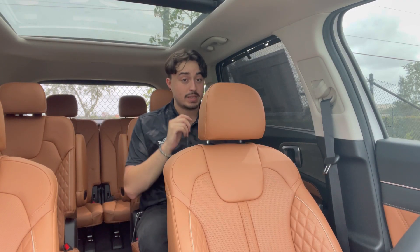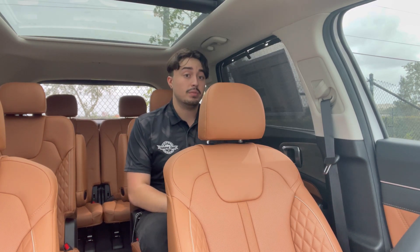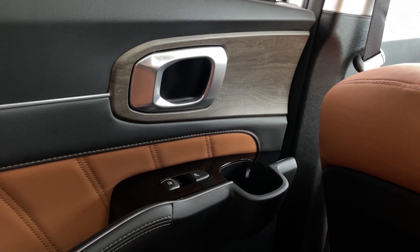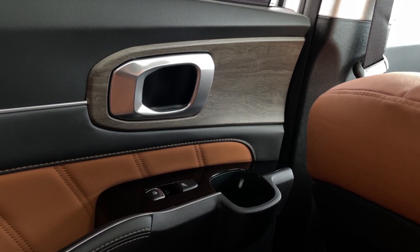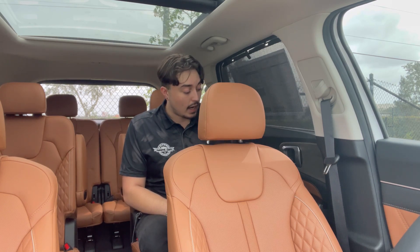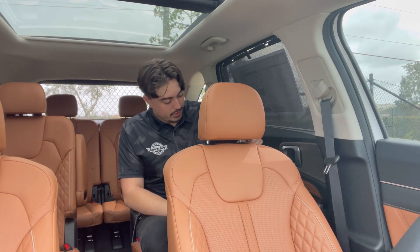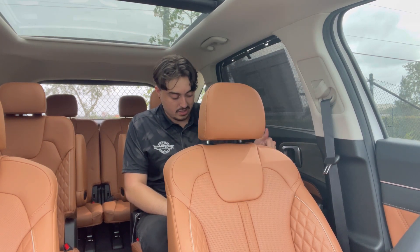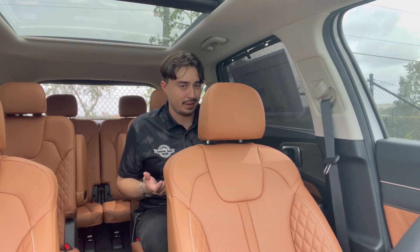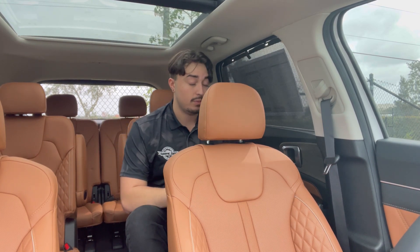The second row of the Kia Sorento reminds me a little of the Honda Pilot. You have a cup holder built right into the door on top, so you can store your bottle there — I actually like the placement. There's a little bit of hard-touch plastic on the side, so when your knee rests there it's not the most comfortable, but it's not the end of the world. You do also have heated rear seats, which is a nice touch — not ventilated, just heated.